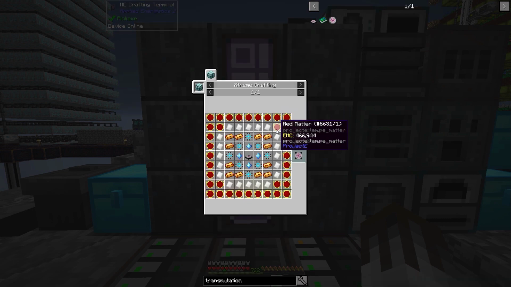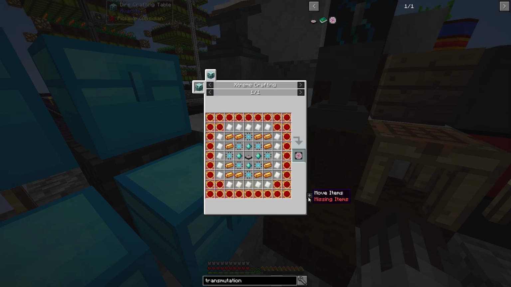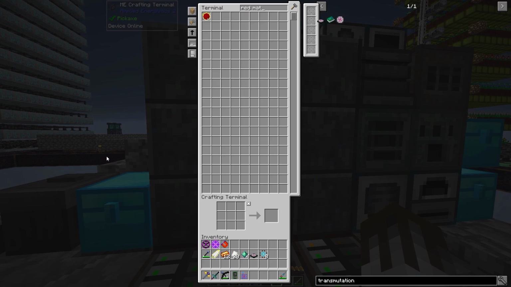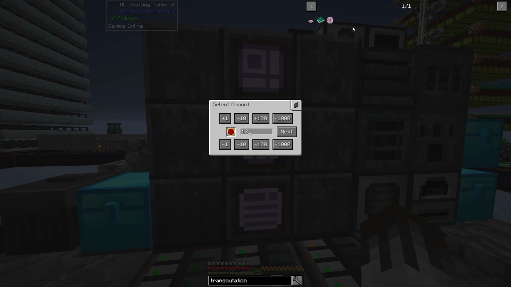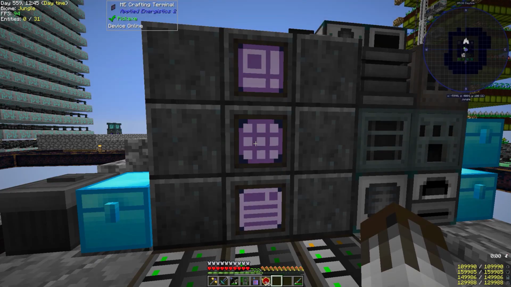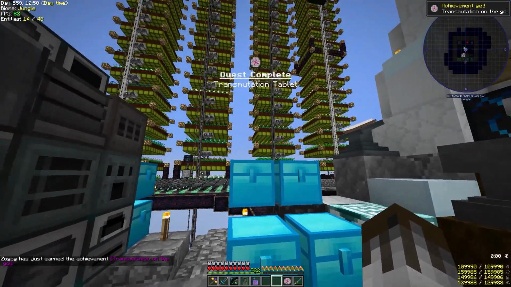Perfect. And then just red matter, the hardest out of all of them to actually make. So what was it going to be? 36 of them. Luckily, again, I've got a few already, so that's going to be making 36 of those to make 12 of those. So, bomb. And with that said, there we are.